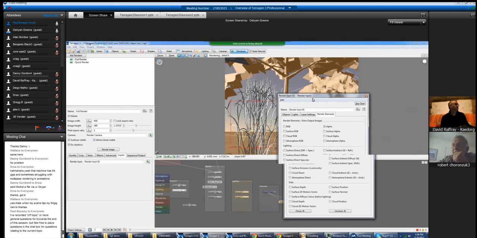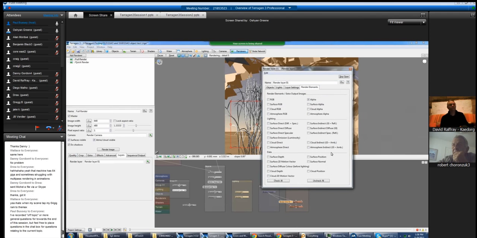All right, here's the main meat of the whole thing. This is all of the render elements that you can currently output, and they're split up into 3 different sections. You've got your standard render elements and extra output images. So that's your RGB, separated for cloud, atmosphere, and surfaces if you want to, or the main RGB element. You've got an alpha, and then you've got separate surface, cloud, and atmosphere alpha. So those are the basic ones. Then you've got lighting, and again, you can separate out the lighting for pretty much all the elements, in particular the cloud and atmosphere and the surfaces separately, so it allows you to adjust all that stuff independently.